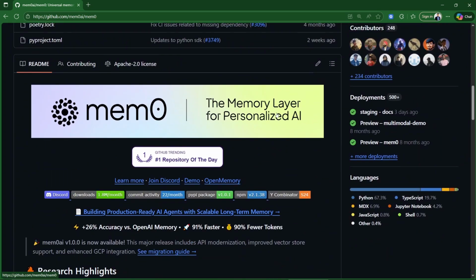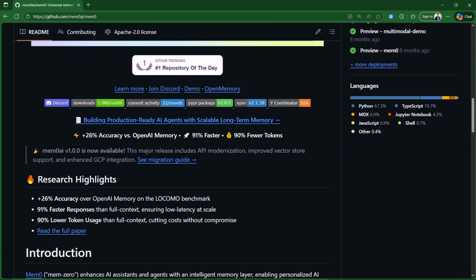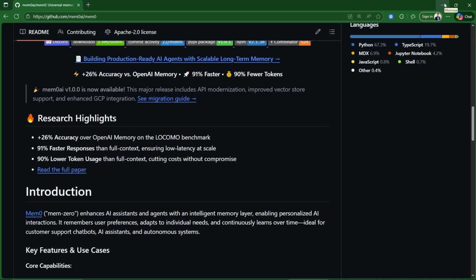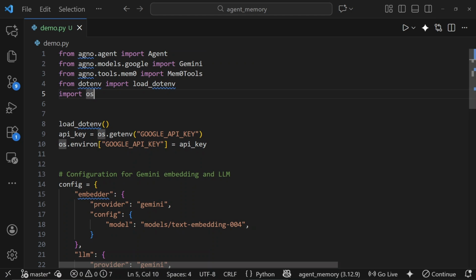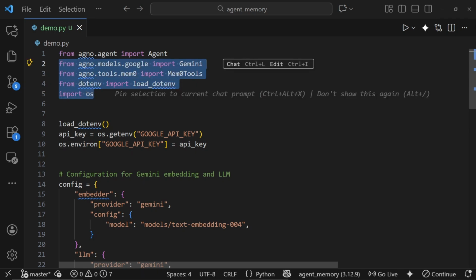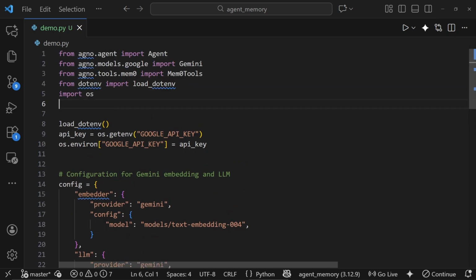It's a memory layer for your personalized AI. Under the hood, it uses something we call vector databases that store embeddings, because it stores all those memories as vectors in an embedding vector database. I'm using this in this demo, and I'll be showing you how it actually works. The important part is that it remembers the conversation across different sessions, not only the current one. So we can have the same personalized experience across different sessions.